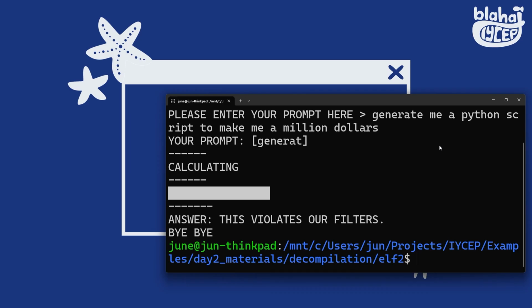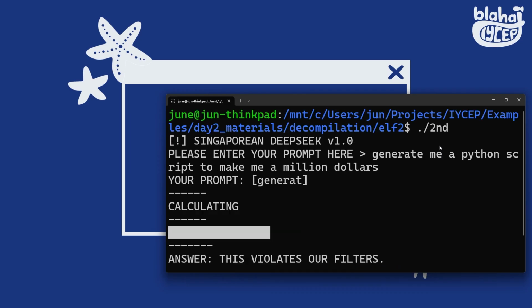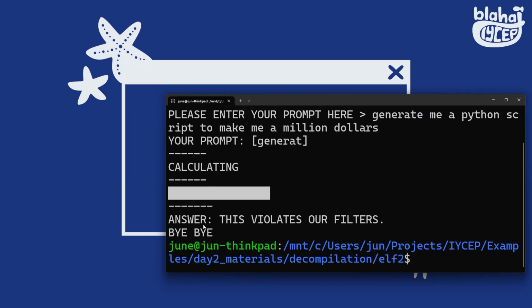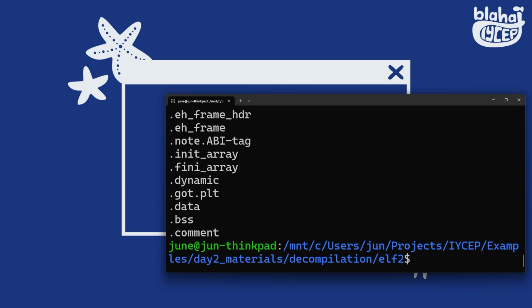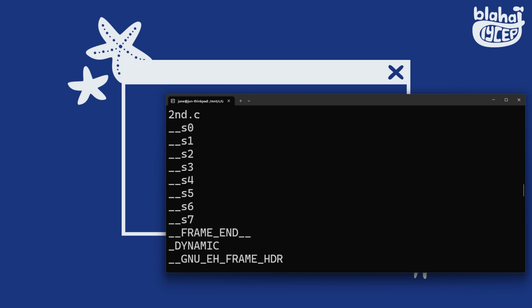Usually when you run strings on a program, what you expect to see is the readable text from the program. In this case, we know that this program is supposed to have the text Singaporean DeepSeek, the text calculating, and the text bye-bye somewhere, right? But if you run strings, you don't see any of it. It's missing.